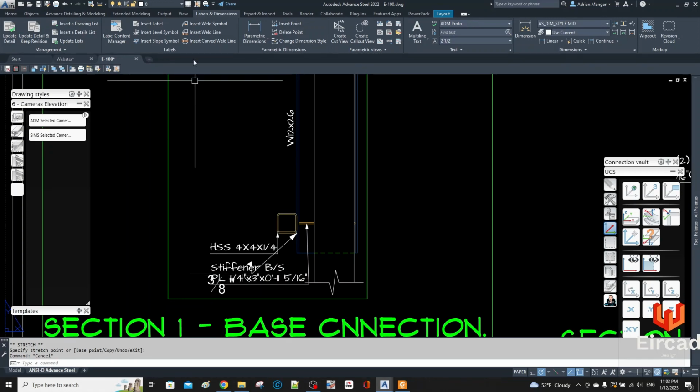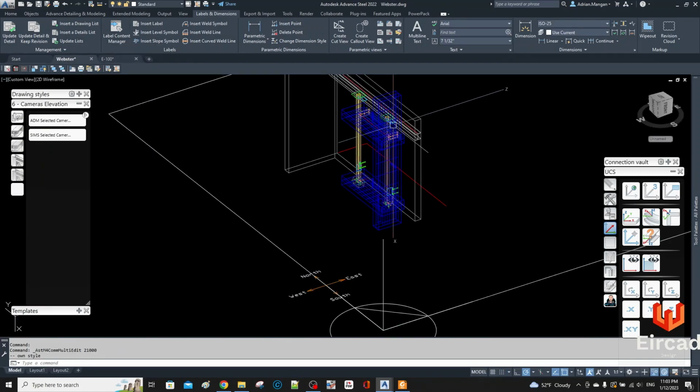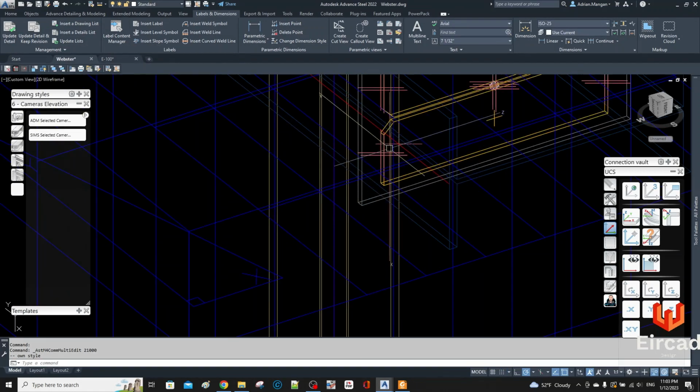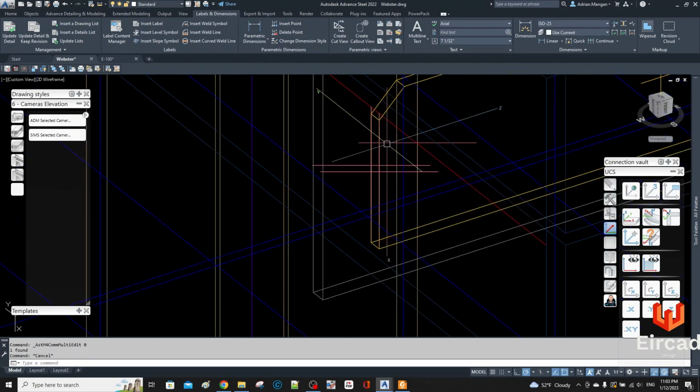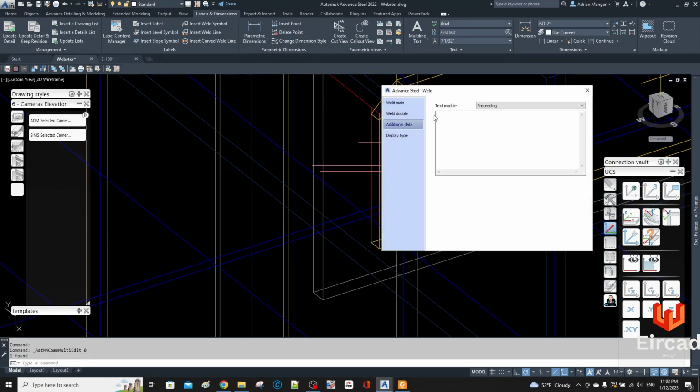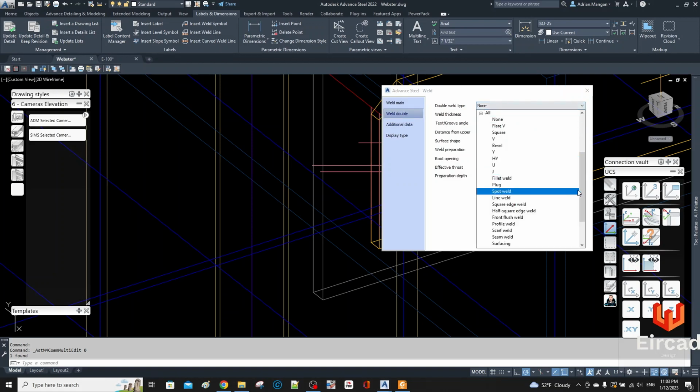This one should have a typical symbol, so if I go back in here, this weld that I put here, no, not that one, this one here. I'll just put it on the other side as well, flare bevel.